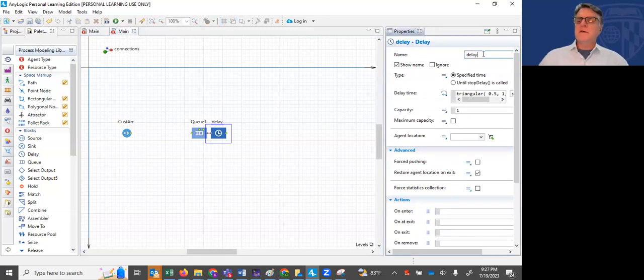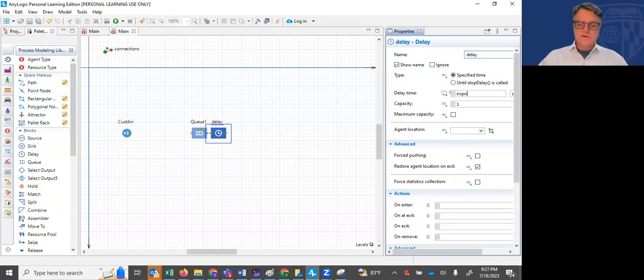And then for the delay, this is a delay that is exponentially distributed. So let's change this to exponential. Now, the parameterization of these distributions in AnyLogic is a little tricky. For the exponential distribution, it's the rate, the parameter lambda. So the processing rate at the first queue is 20 per hour. So I'm going to just put that in.